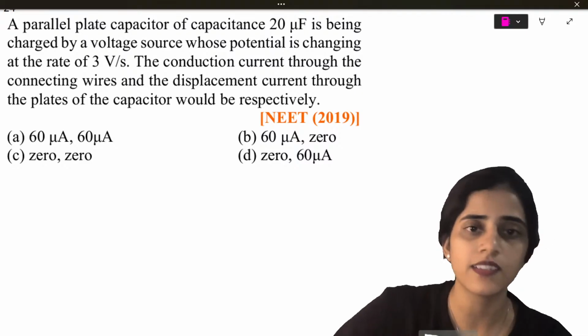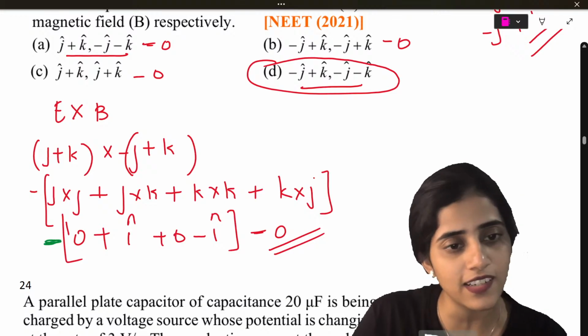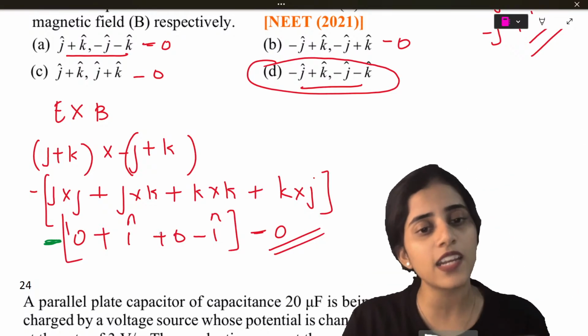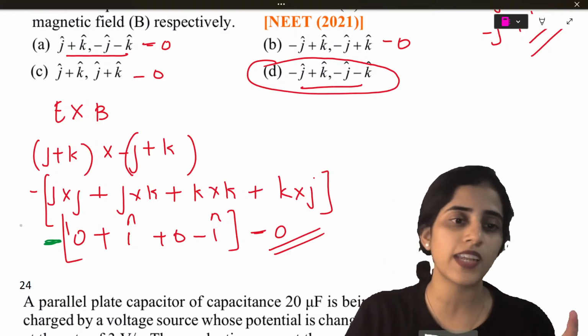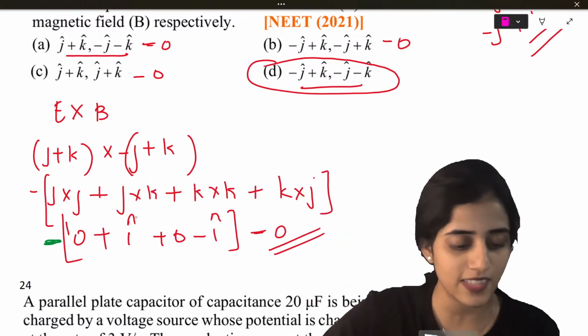Negative sign. Which negative? Yeah, okay. Even if there is a negative sign here, it's not going to make a difference. That's why I didn't put it. See, negative I plus I is 0. So that is why I didn't put the negative sign. See, for NEET, steps are not important. You have to get the answer.